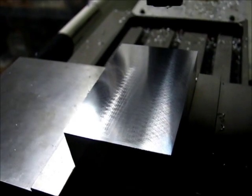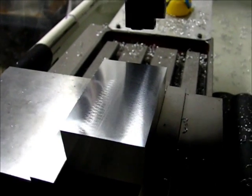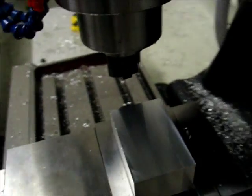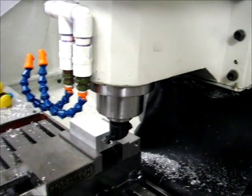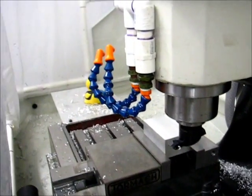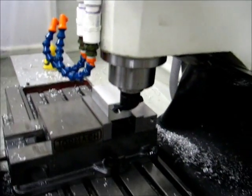There we go. That's a pretty good angle. I don't know if it's in focus or not, but you can see the crosshatch going both directions there. That looks pretty good. All right, we're now set up for the right to left cut. And I'll go ahead and do that. I haven't changed the height at all, so the bolt is still sitting at about one full revolution.